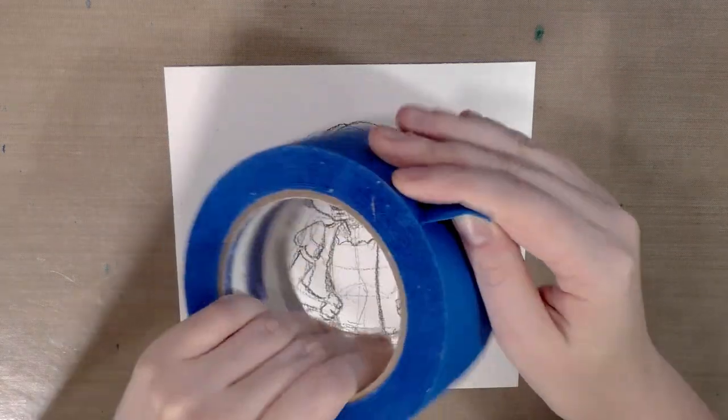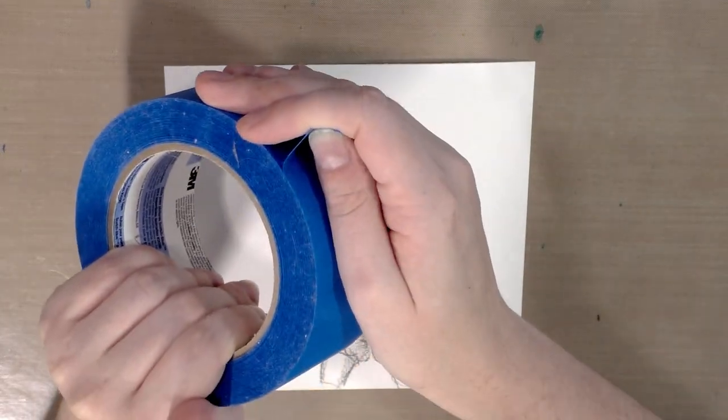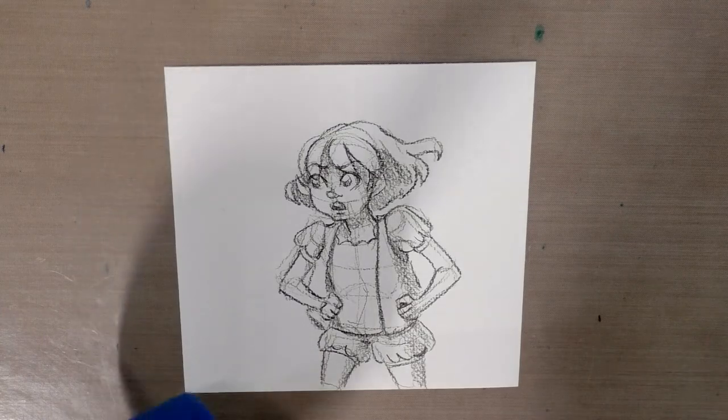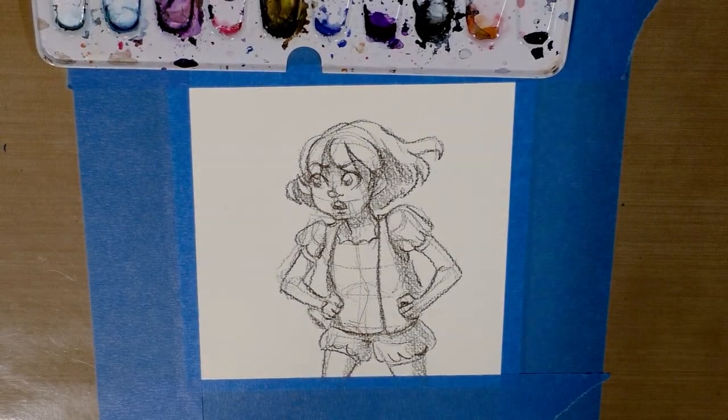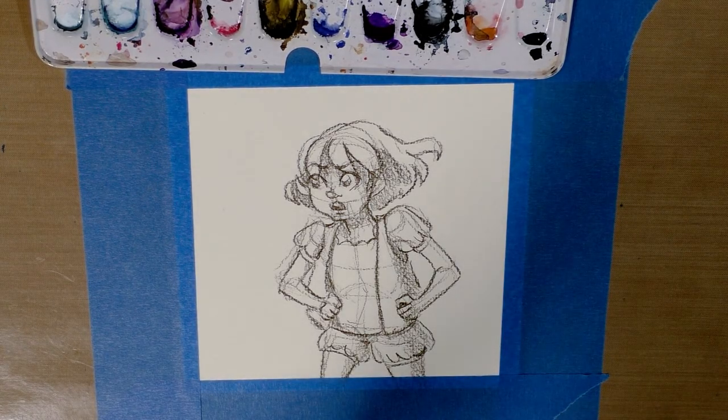And since this paper isn't high quality and it's not very thick, it's 140 pounds, but it's very prone to buckling, we're gonna go ahead and just tape it down. All right, so the first thing we wanna do is mix up a wash using our Weld palette.